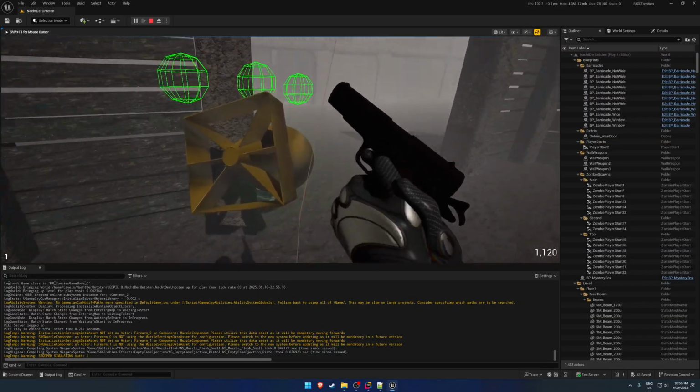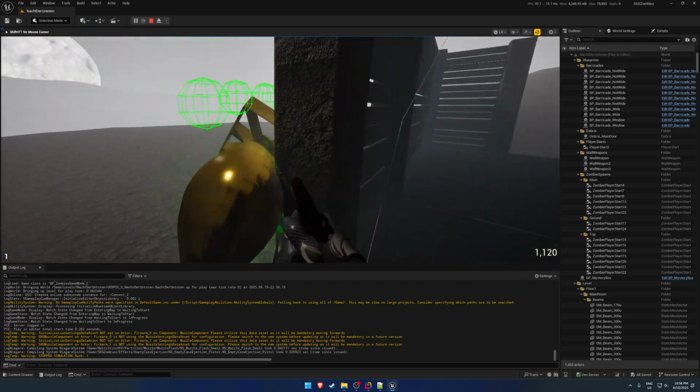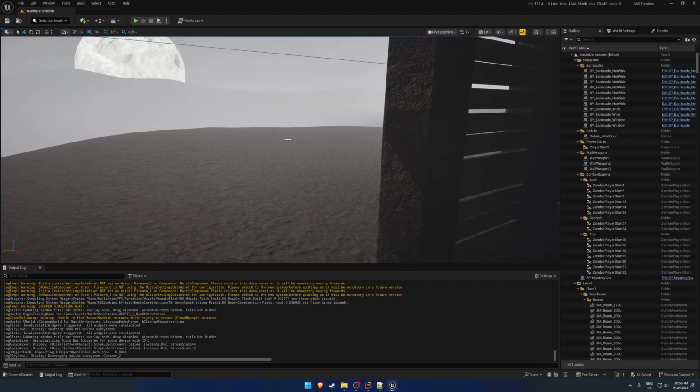So the idea being, once we ourselves, the player, overlap, we want to fire off an event, an overridable function that can be used to handle pretty much whatever we need in all the child classes. So it's going to be kind of like this single function that we just override that does stuff. So with that said, I will see you in the next video.